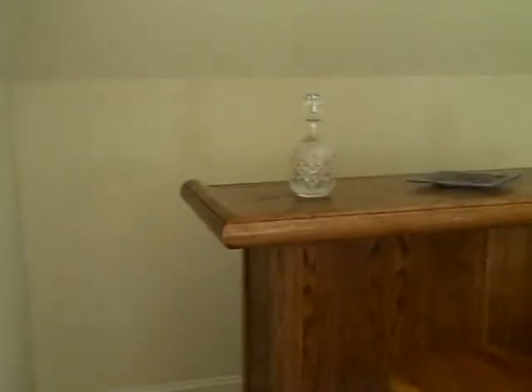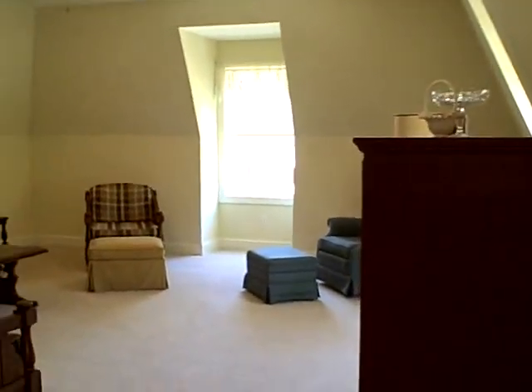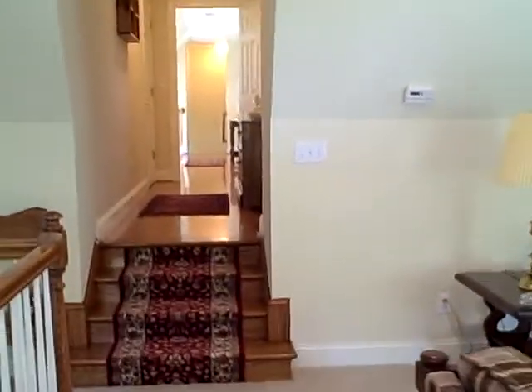We're going to go up the back staircase of the house and check it out. This is staircase number two, with lots of windows to keep it nice and bright and airy feeling. Here we have the media room — there's a bar area and pub table set up. This would make a great entertainment area: family room, movie room, playroom for children, or even for that Super Bowl party.